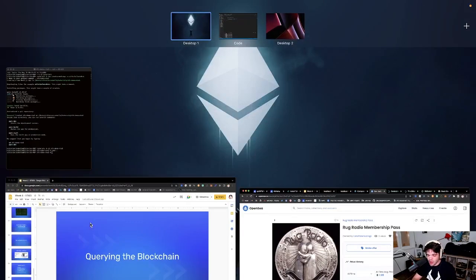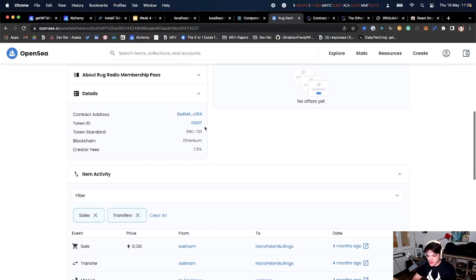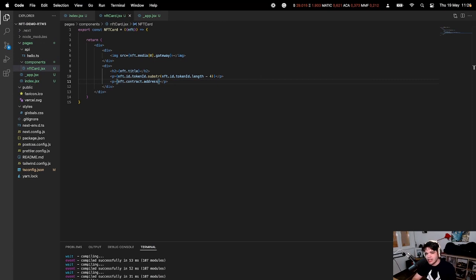So if we go back to OpenSea, here, you can see there are the first 5 characters in this case and the last 4 characters. Let's do the same. So go back to our application, and I'm gonna copy paste the code in this case, just because I'm sure I won't get the typo correctly. So I'm going to copy everything inside my curly braces in my code here, delete what's inside here, and paste it here. As you can see, we're doing exactly the same, plus we're using template literals.